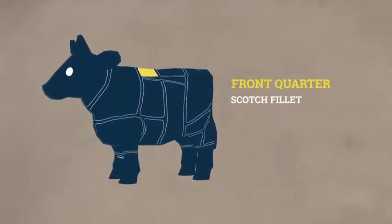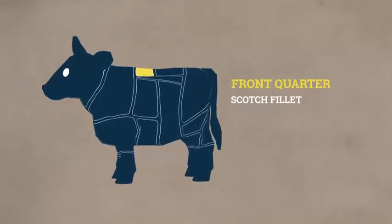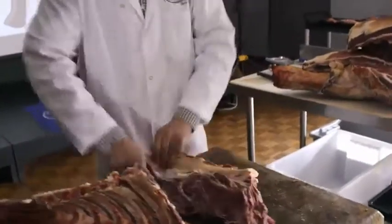From a 500 kilogram animal, there'll only be three to five kilos of this classic steak. It's not much off that whole side of the body — only about three kilos of scotch fillet. It's like the only cut I know, and it's this small, so I thought that was crazy.